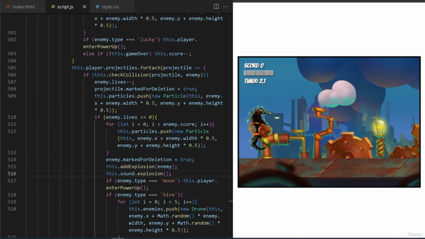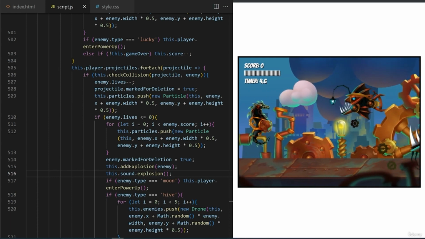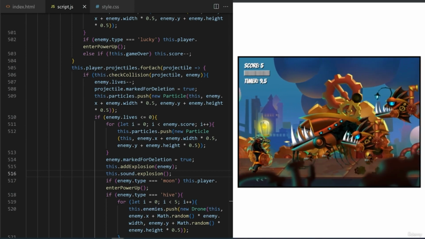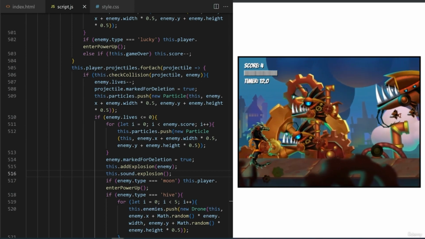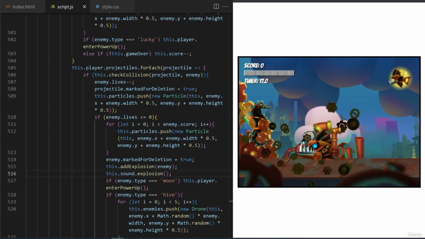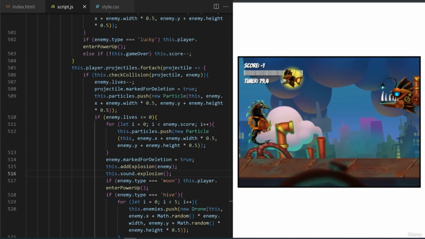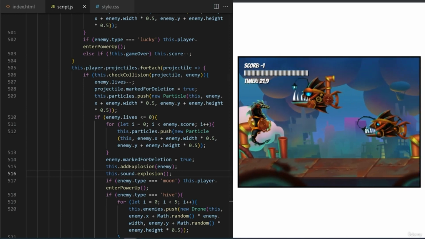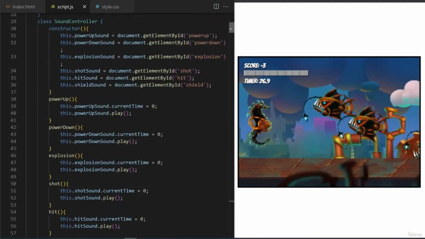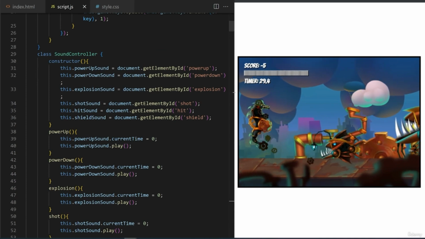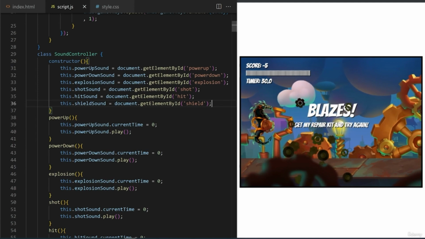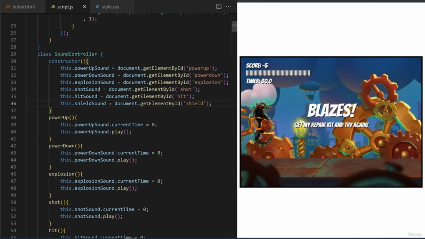So we have two different sounds to make it clear to the user what happened. If the enemy gets destroyed by projectile, we play explosion sound. If it gets destroyed by colliding with the player, we play hit sound. Since the collision detection in this game is not very accurate at this point, we just check collision on big rectangular hitboxes around the player and enemies. Giving each of these two collision events different sounds will make it easier to understand what just happened. Was the enemy destroyed by projectile, or was it destroyed by colliding with the player, which in most cases causes penalty of minus score points, unless it's a lucky fish power-up.